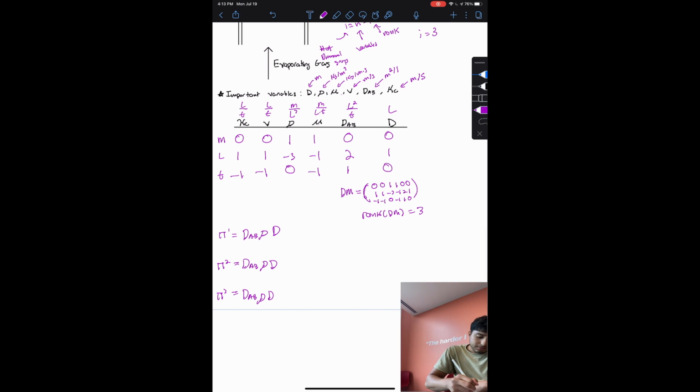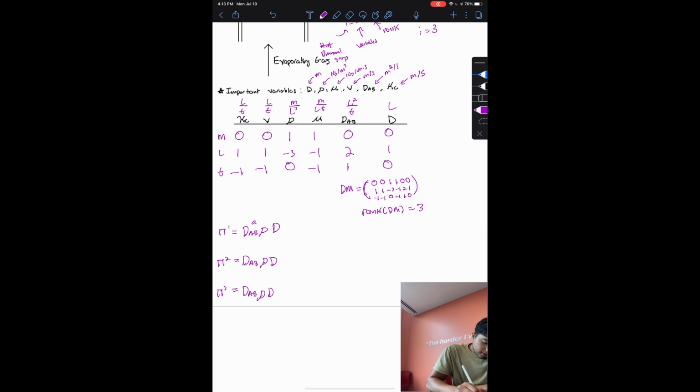And we're gonna assign them some exponents, A, B, C, D, E, F, G, H, I. And the other 3 groups that we didn't put in there, we're just gonna spread them out. We're gonna do KC, we're gonna put the velocity over there. What else are we missing? Oh yeah, the viscosity. So we're gonna separate those 3 groups, and now we're gonna solve for the exponents.